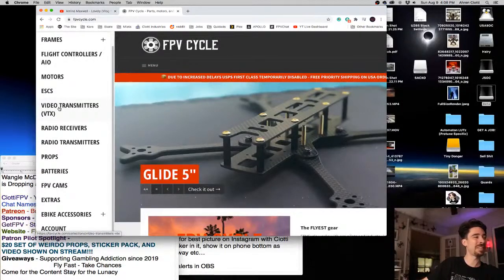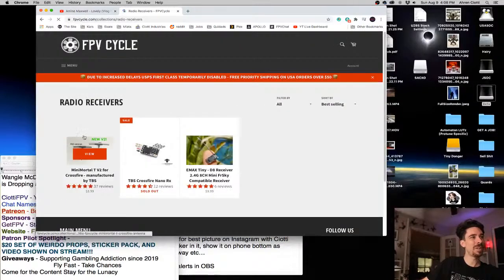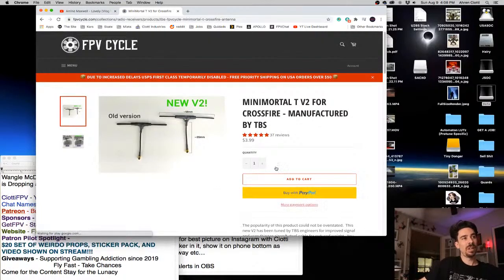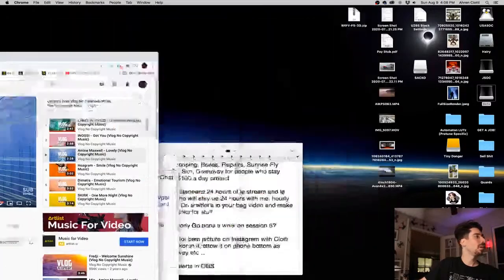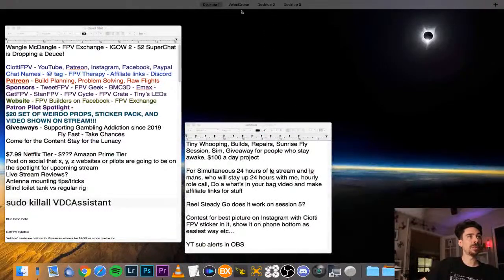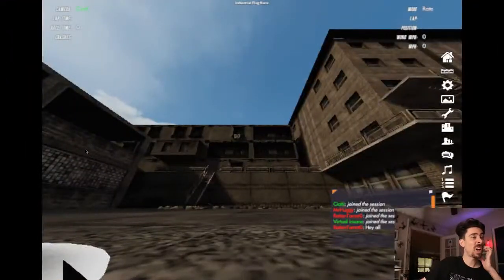Somebody's already in there in Velocidrone. Radio receivers. And there it is. Mini Mortal T. This is what you want for a Tiny Whoop. There you go. Mini Mortal T. And yeah, there's a new V2 that works even better. This is what I think you should just get. $5. $4 well spent. All right. Back to Velocidrone. Where is it? There it is. All right, here's Velocidrone.